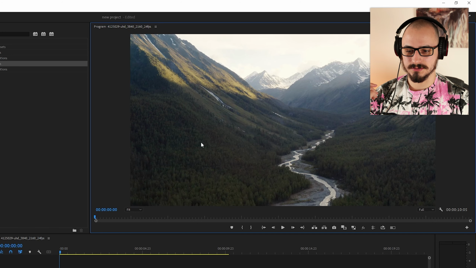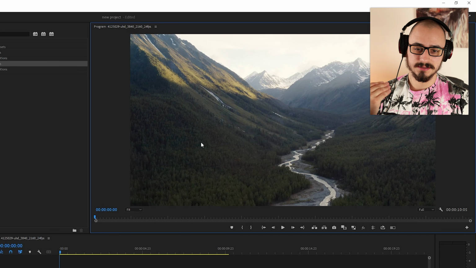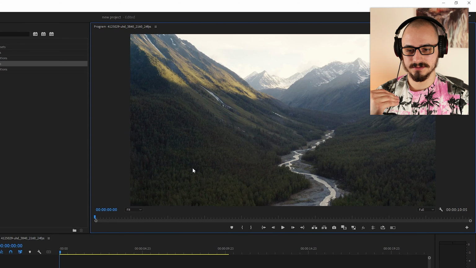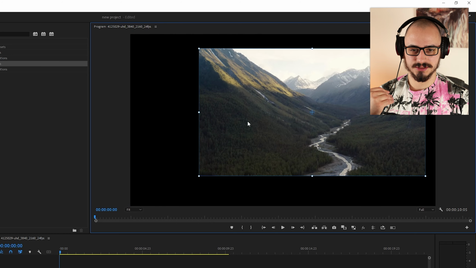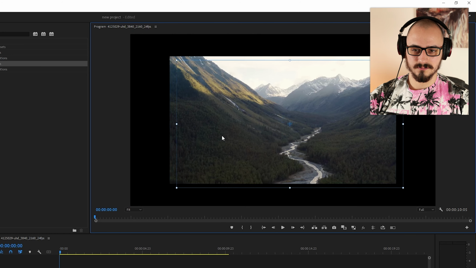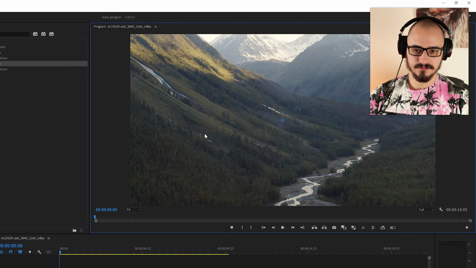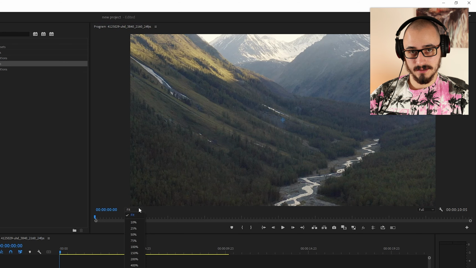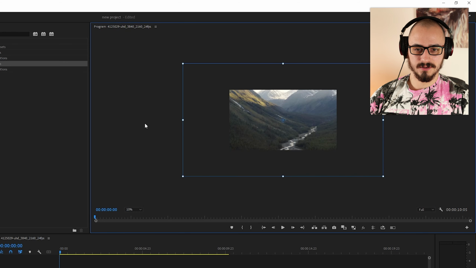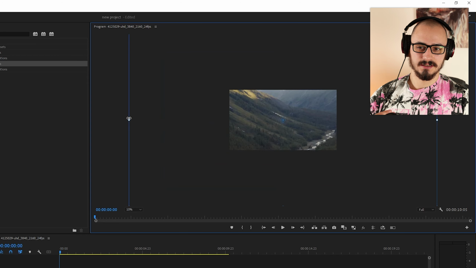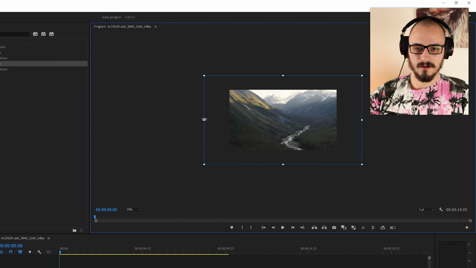A couple of words on the program monitor. So aside from displaying what you are putting on the timeline, it also has some other functionalities. So we know we can double click on videos. So these little dots appear so that we can change the size, position, and rotation of our clips. But let's say that for whatever reason we have oversized our video and we can't see the dots anymore. We can go here and we can change the size of the viewport. And now we can see the dots again. So this is simply just the expanded view of the program monitor.